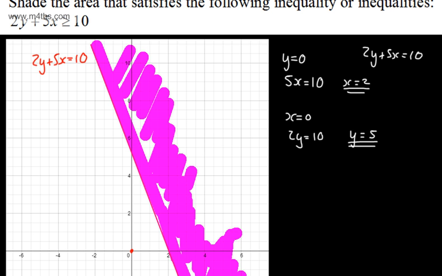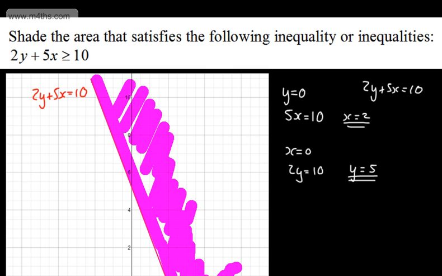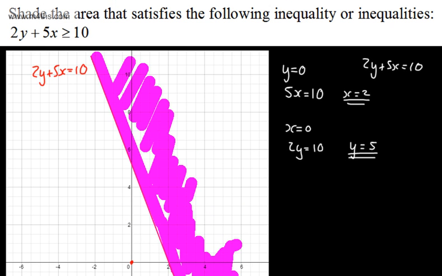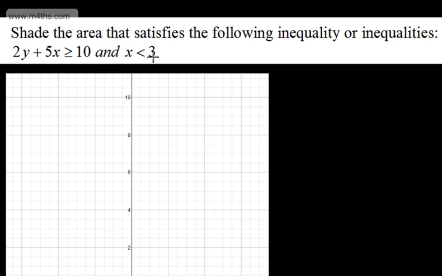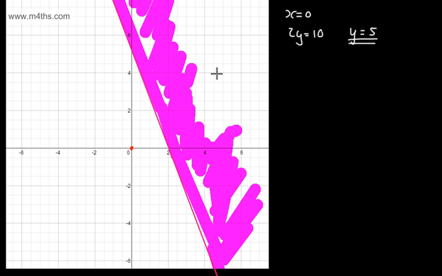Okay, let's look at this one right here. So this is exactly the same, but it says now that x must be less than 3. So it's exactly what we have. So all we'll do is just go ahead with this one. So we'll use this, and it's x has got to be less than 3. So broken line, and I'm going to do it on this one to save me drawing another graph.